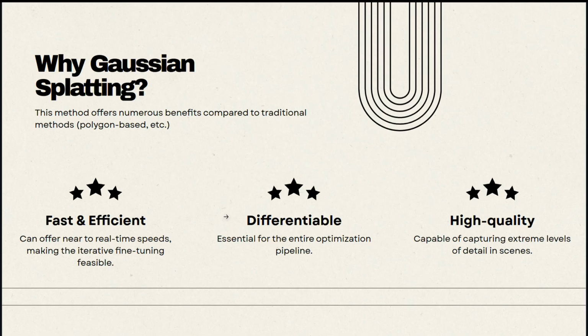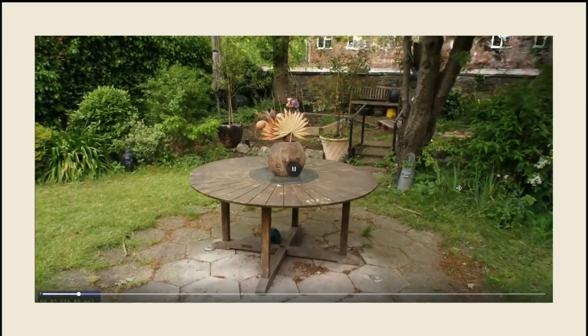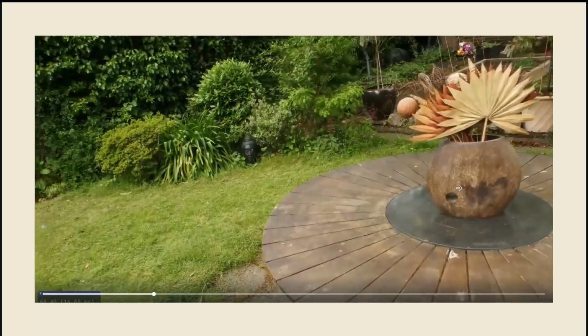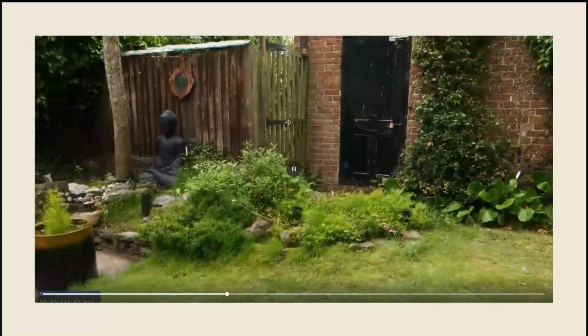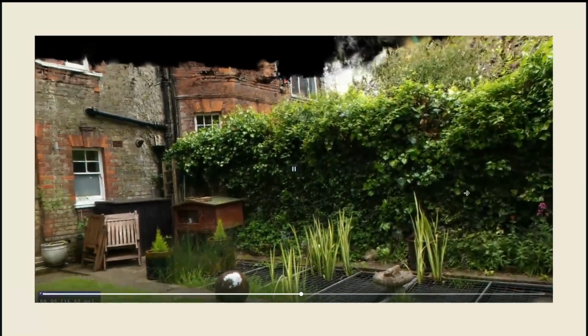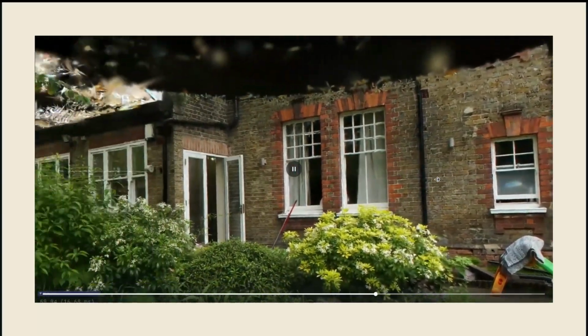It's going to initialize with a point cloud which comes from our ground truth images, but to guess the parameters for the millions of Gaussians, including the scale, the rotation, the color, we iteratively refine our configuration. So to be able to perform this optimization as fast as possible, the equations being differentiable is a really useful property. Gaussian splatting also offers extreme levels of detail in its rendering with high speed. Like in this scene here, there's a really good amount of detail even in the brick textures, the lighting, the reflections, the shadows, all of them are captured really accurately.